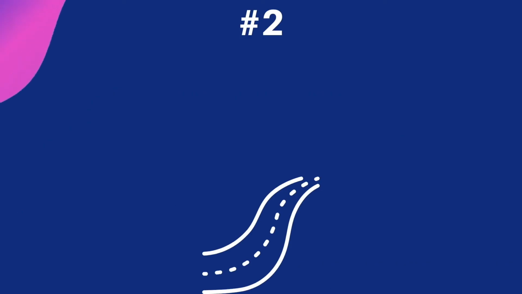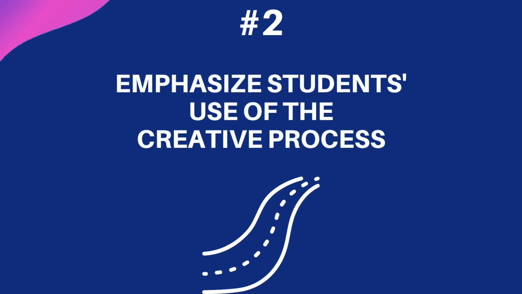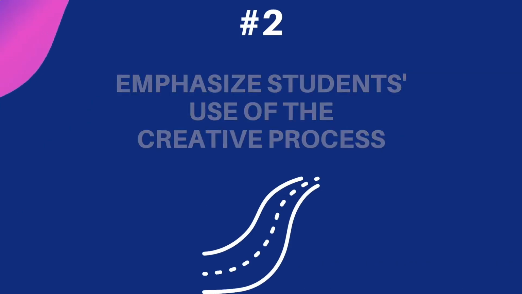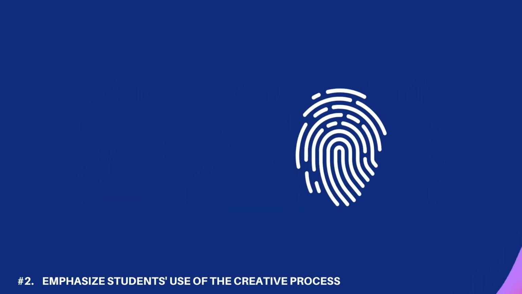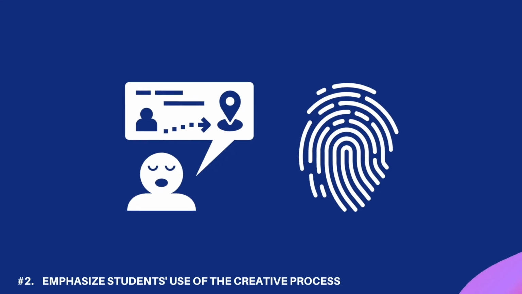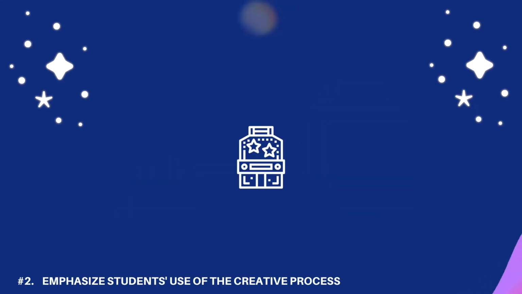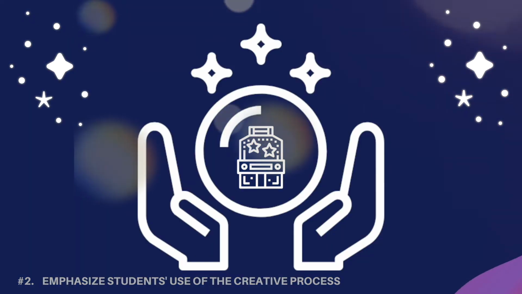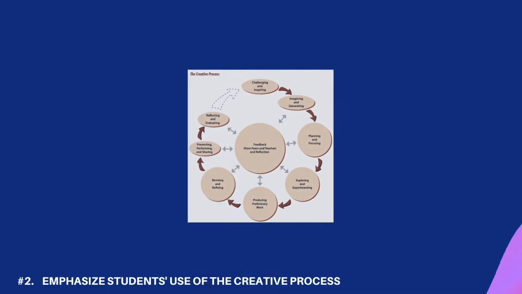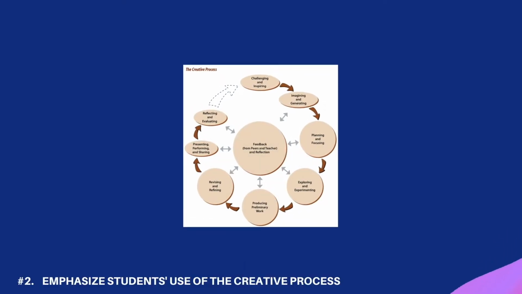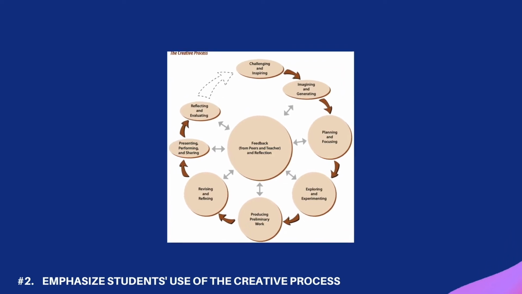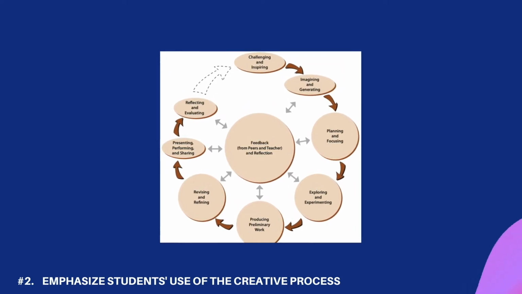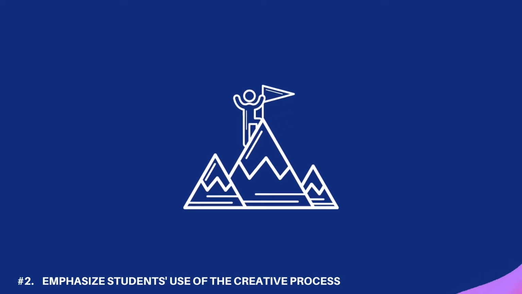Number 2. Emphasize students' use of the creative process. Students enter into our arts learning environments with their identities and lived experiences. We need to create spaces where the gifts and knowledge they bring are valued. Using the creative process as a guide, teachers can design a series of lessons where students develop skills and competencies to apply to their learning to show how they have met the overall expectations.